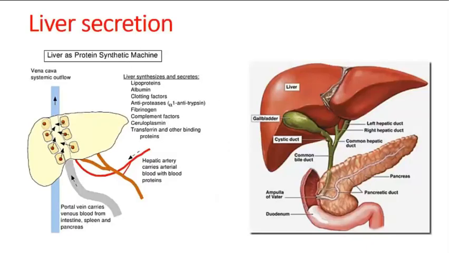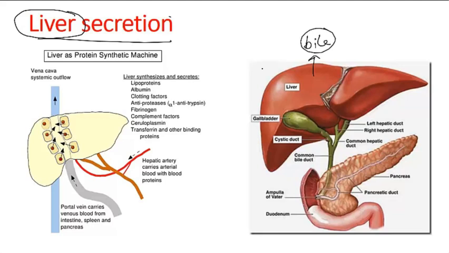Now it's time to look at the secretion that comes from the liver. And when you talk about the liver, I always get fascinated by its function, because this is one of the most important organs of our body. It carries a lot of functions for metabolism as well as digestion, and releases toxic materials from our body. So this is kind of a hero organ of our body. The main digestive function the liver plays is to produce bile, and bile is associated with the digestion of fat. If it doesn't secrete bile, fat digestion will be kind of impossible.